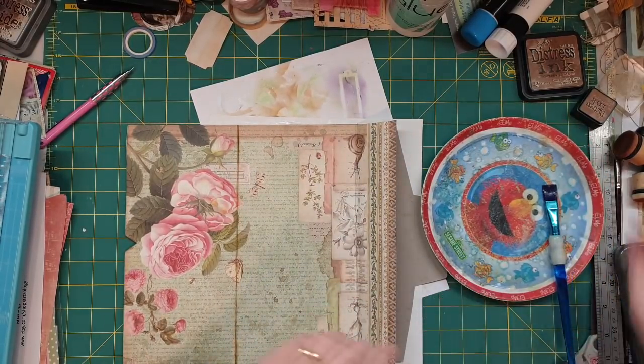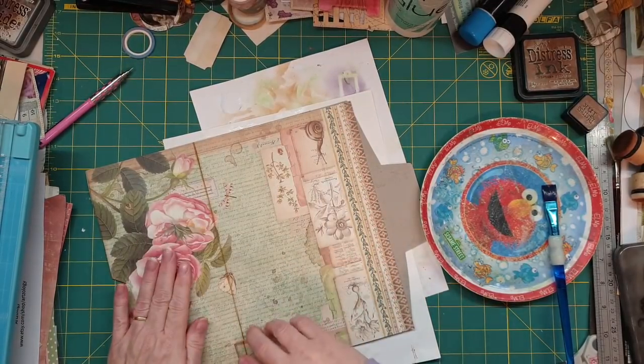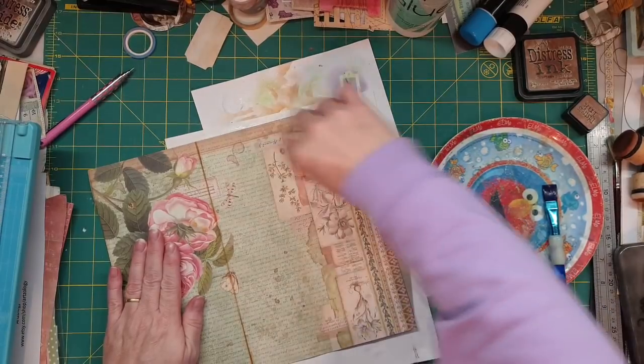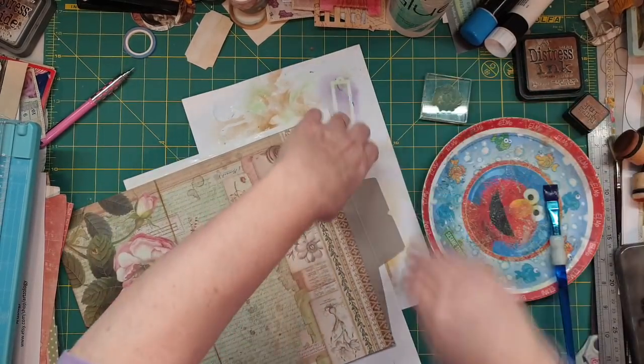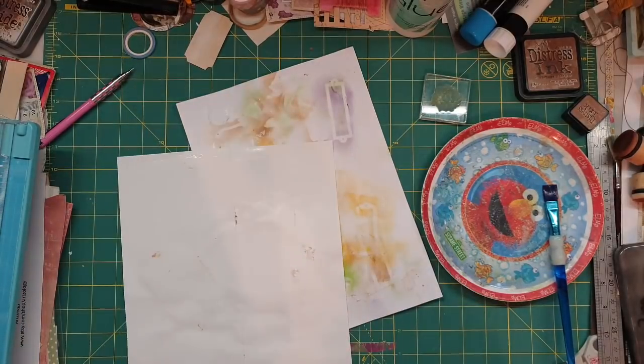A bit of, where is my, here it is, this baby here. Still haven't gotten around to going to K's Craft yet to get myself one of those things.